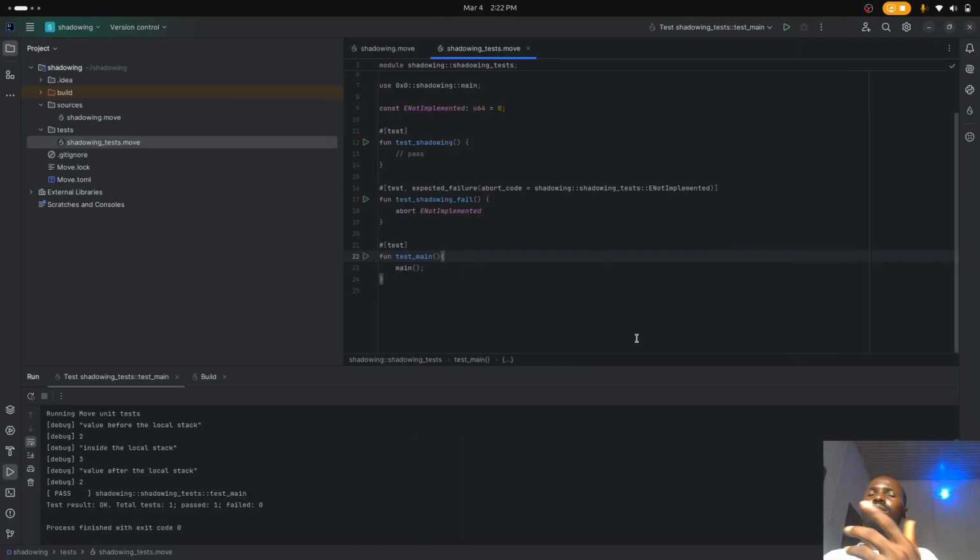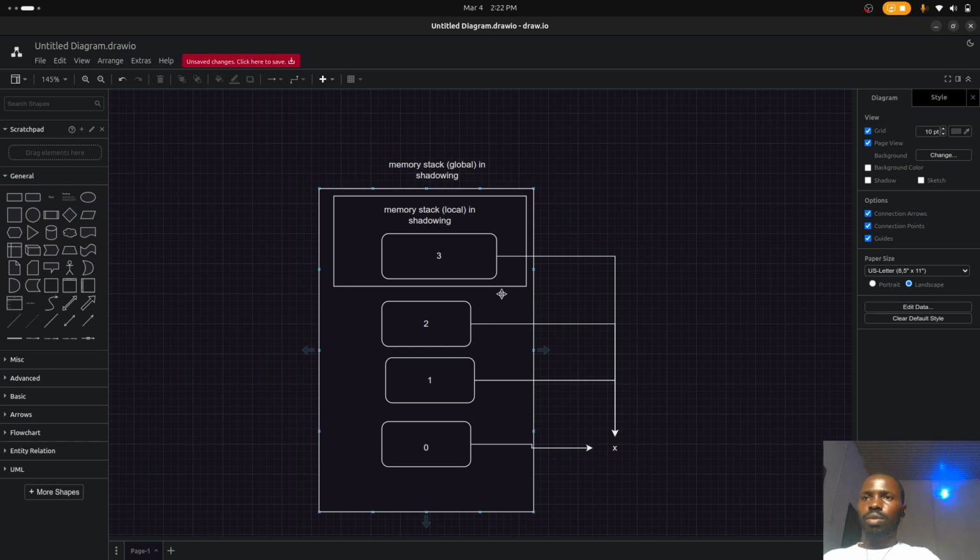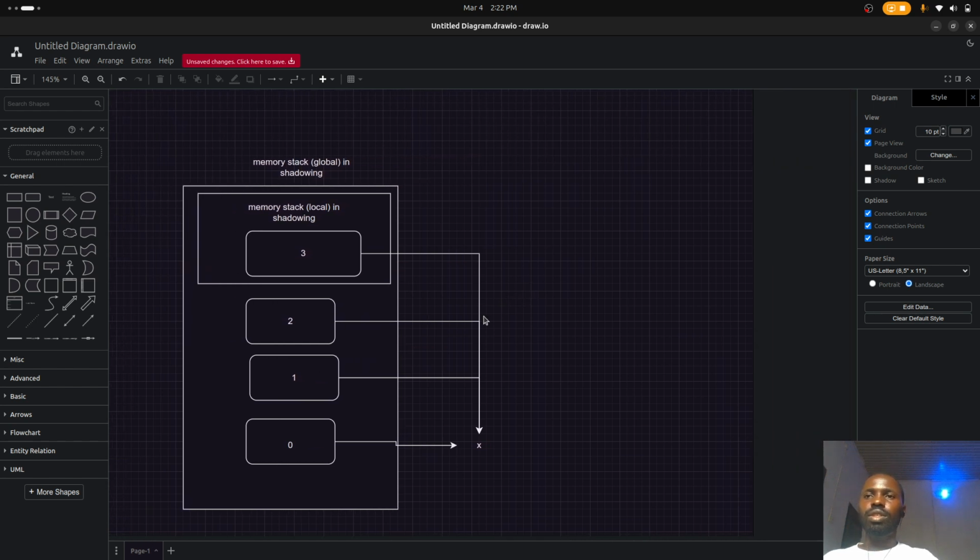So what makes this different from mutation? Before I go into code, let me explain. As you can see, for every shadowing we are redeclaring this, and the declaration has to do with memory consumption. So you're saving things in memory, you're resaving it. The only difference is it is the same variable. So it is remapped to x. You're saving, but you're remapping to x.